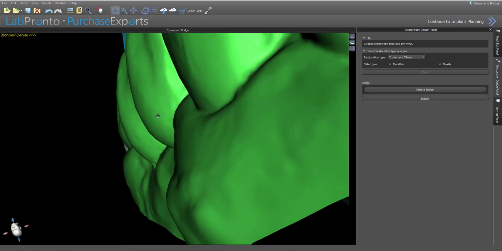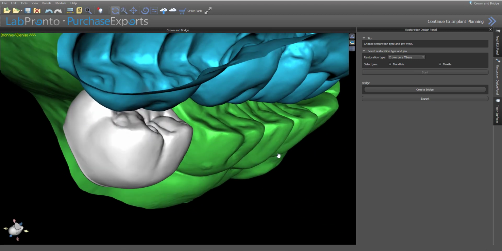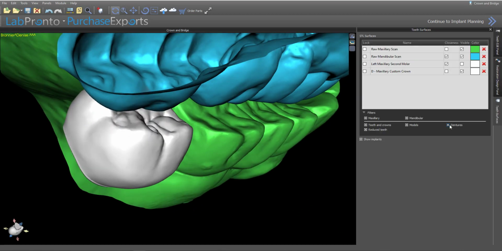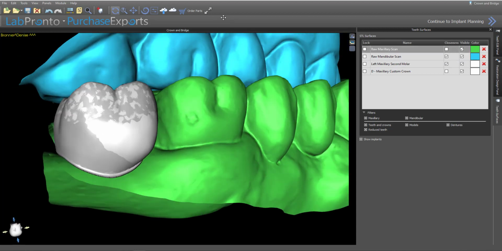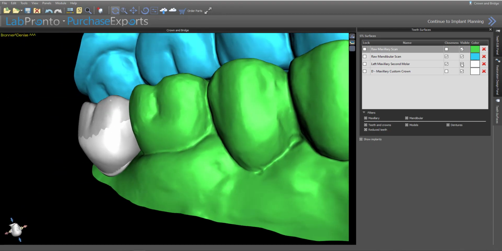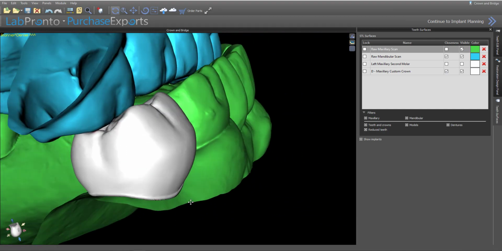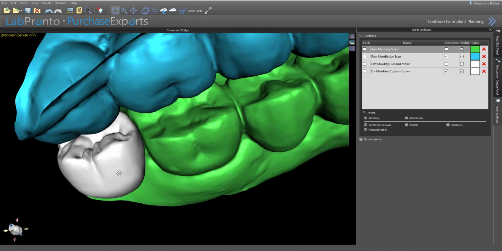So now we finished the process of making the crown, and you see that it took care of the contacts and everything. If you go up to your surfaces panel, you're going to see here's the original crown. This is just the library tooth. Okay. And you can see some differences in contour and whatnot. But the tooth that we really want to do our crown down planning with is this custom crown. Okay. So this is the one with the correct gingival margins, the correct occlusion.